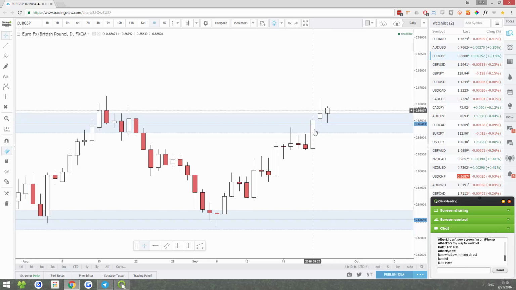It's towards the top side of the resistance area. So this could just be a bullish move. It could just continue to push up from here. But that being said, it is definitely worth keeping an eye on. I mean, we do have some signs that price is stalling here. And just because it's pushing up right now, it doesn't mean it's going to continue to move up. This could easily turn around and start pushing down and give us a decent reversal trade.